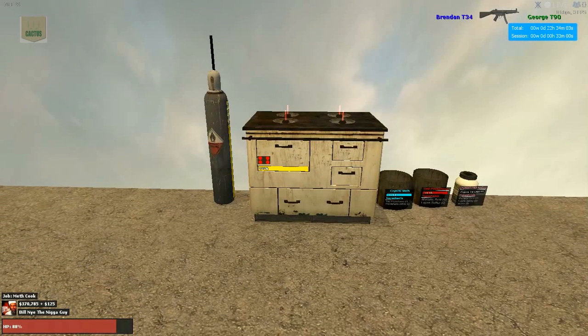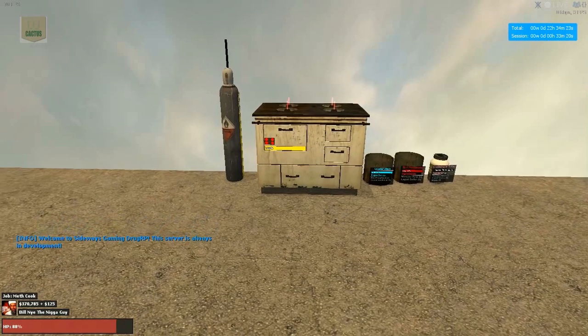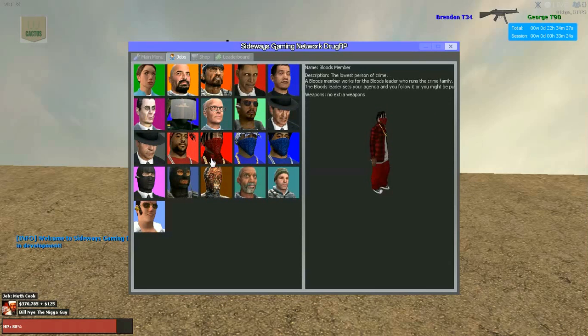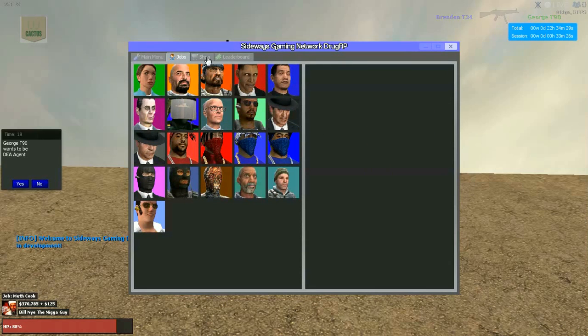Now, I have put about 22.5 hours into this server, and I have seen countless people ask about how to create meth. So I am going to dedicate this video here to you guys on how to create meth. Now, first off, you are going to want to be a meth cook. So press F4, become a meth cook, you're ready to go.